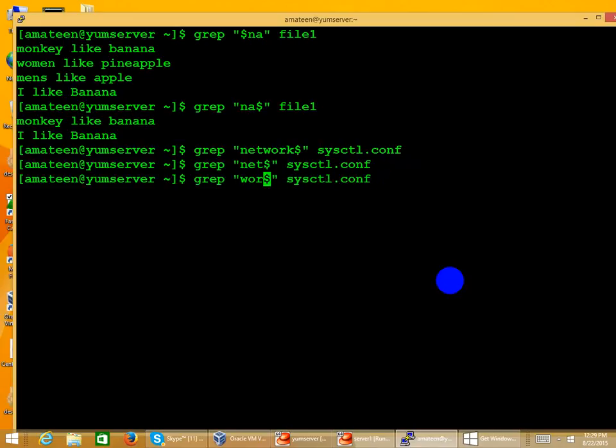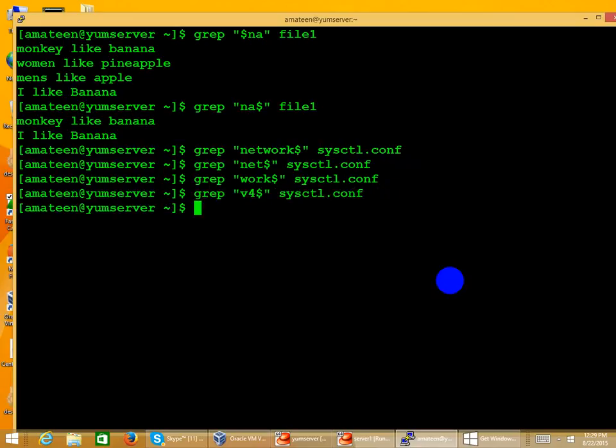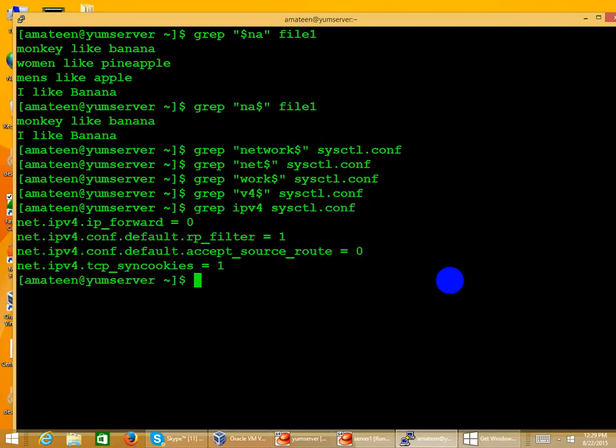Nothing. V4. IPv4. Something else. It counts, yes, IPv4. Bytes.